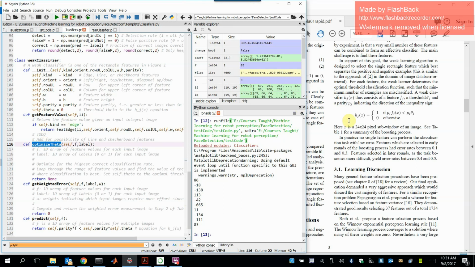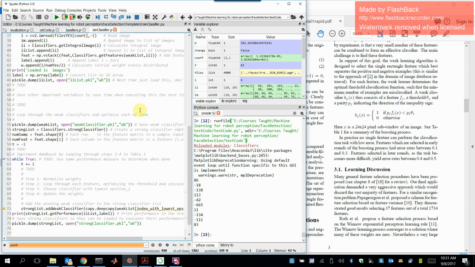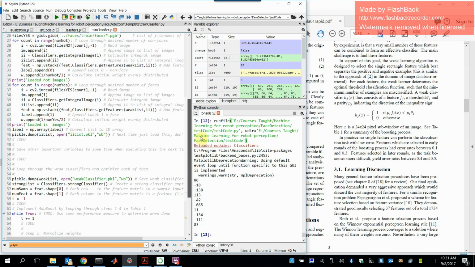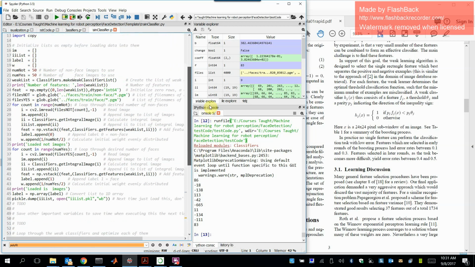Now you're going to do that once. Let me open up this is the template code for the training the classifier. Okay? So in here, we initialize some things. We glob to get what are the faces and not face file names, and then we loop through all the not faces. We load in the image. We append that image to a list of images. We get what the integral image is. We append the integral image to a list of integral images.